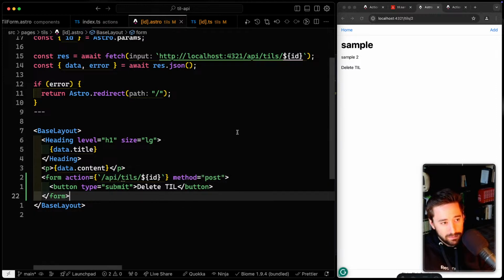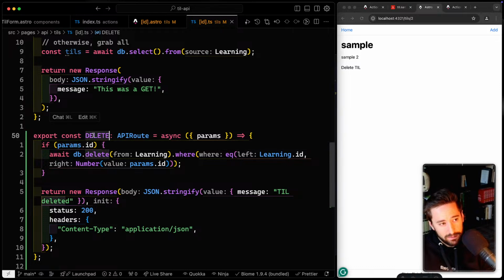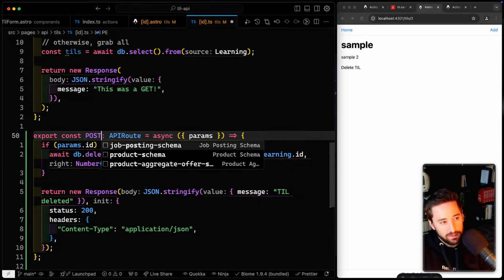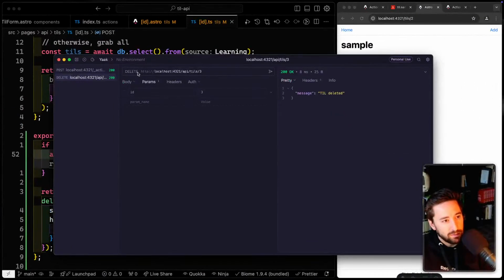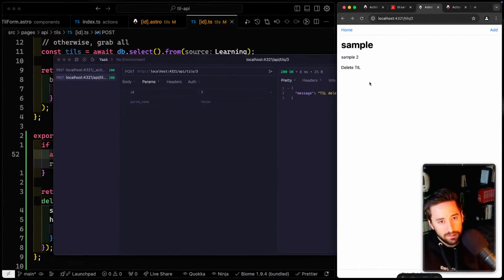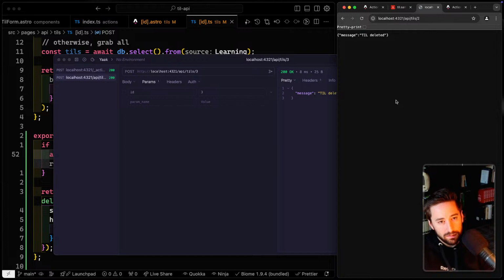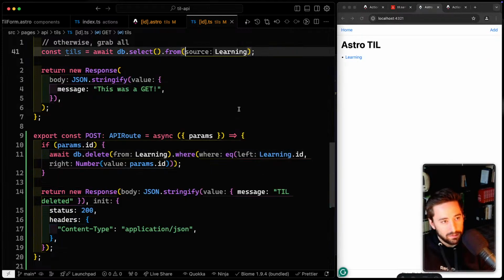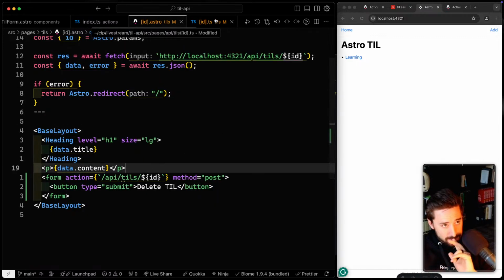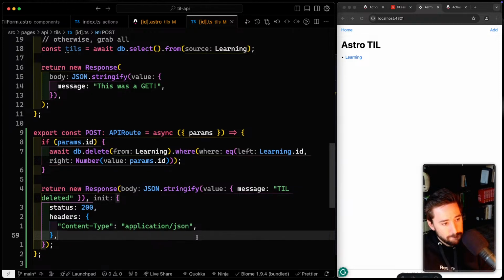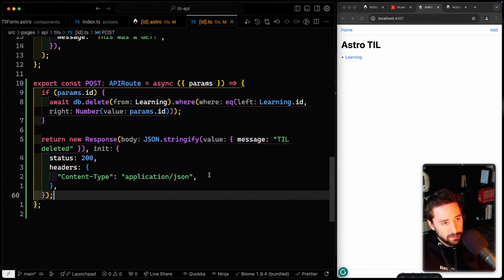Which I guess I could make this the post route. Well, that seems kind of risky. If I did that, I could just come over here and change this to post. I guess this is deleted. So that works. I'd want to redirect those somehow.